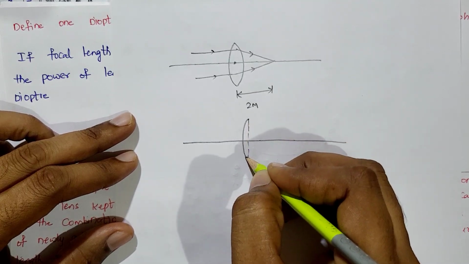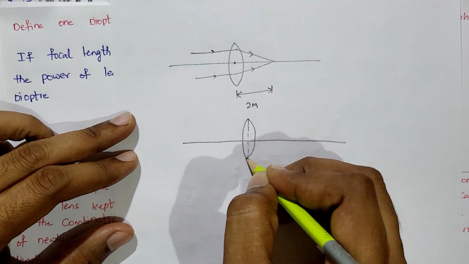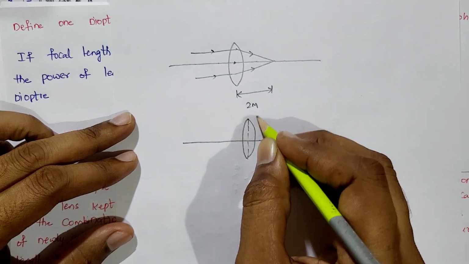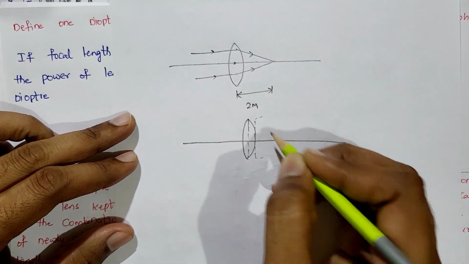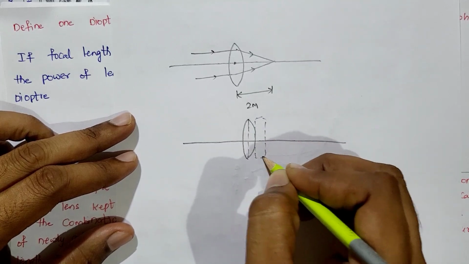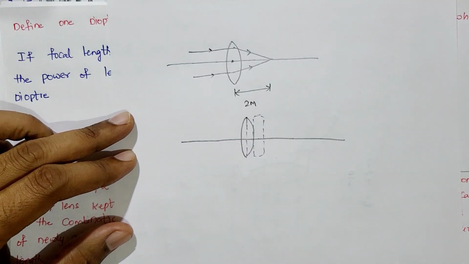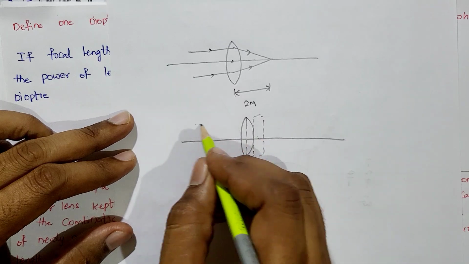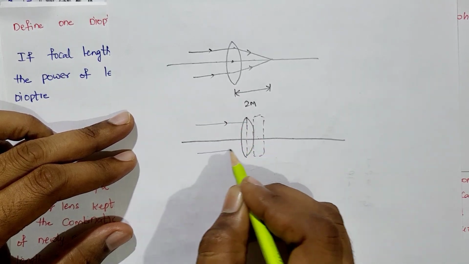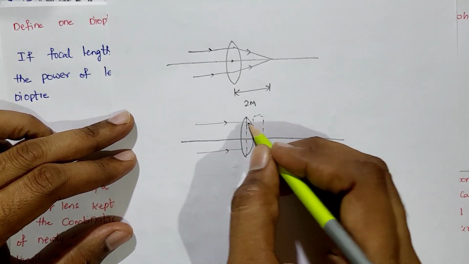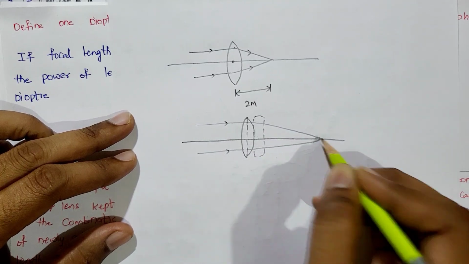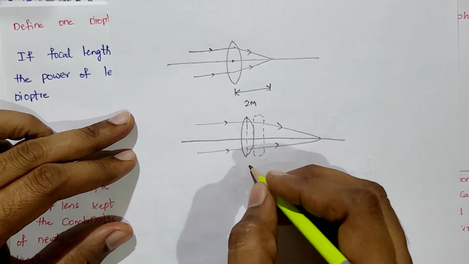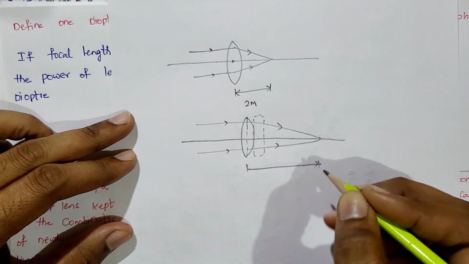For this lens, we added one more lens here. I'll just take the one more lens which we have taken, which we don't know, right? We don't know. So I have taken one more lens here. As soon as I added this lens, what happened? The focal length has become, they met here, focal length has become 2 meters. Sorry, 4 meters.